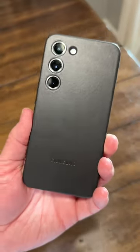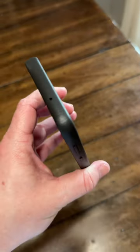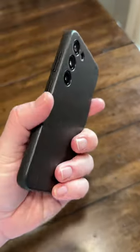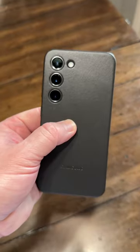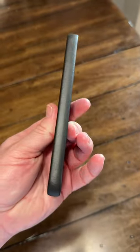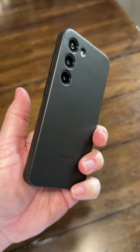This is the official Samsung leather case for the Samsung Galaxy S23. I ended up getting it with my phone with the pre-order deals, but it's actually a really nice case. I love Samsung — their leather cases are my favorite when it comes to leather cases for the Galaxy phones, and this one seems to be pretty top-notch as well.